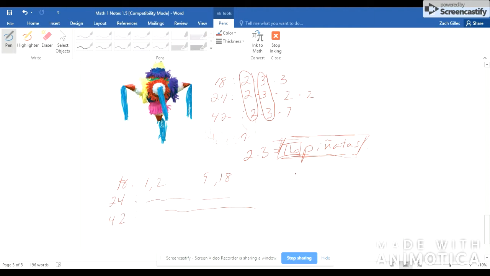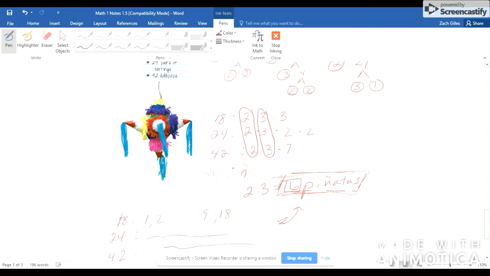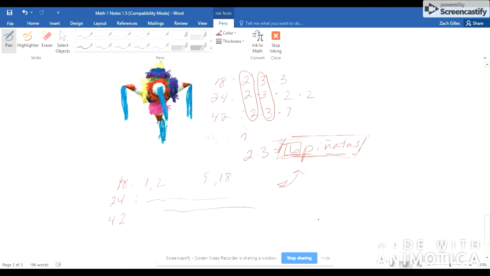It's just 2 different ways of doing it, and it's kind of up to you on which way works better for you. Sometimes when we're dealing with more numbers or larger numbers, the prime factorization way works better. But I see a lot of students doing the list method, and actually that's the method that I prefer too. So if you want to stick with that, be my guest, that's just fine.